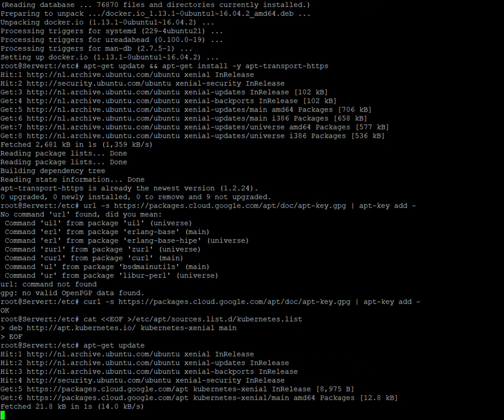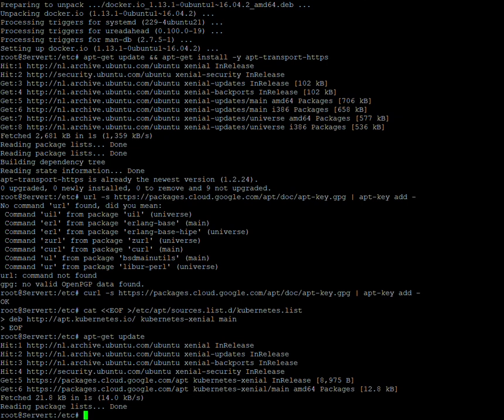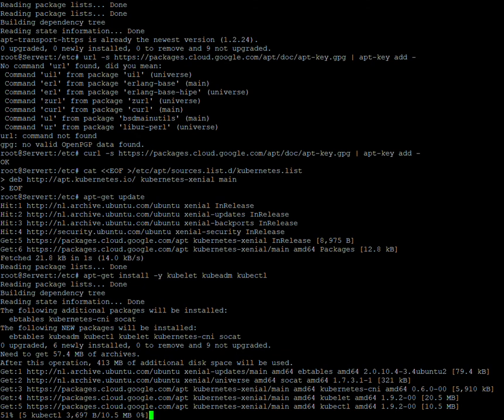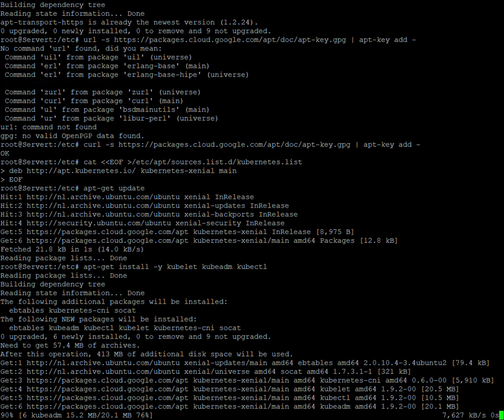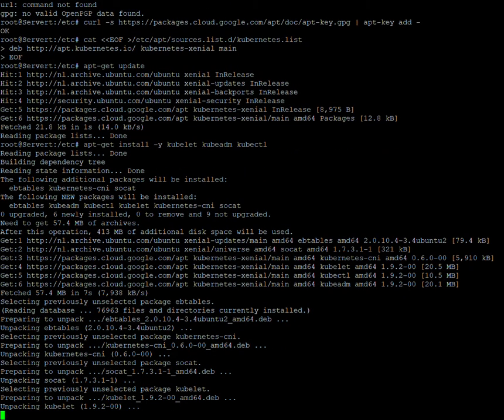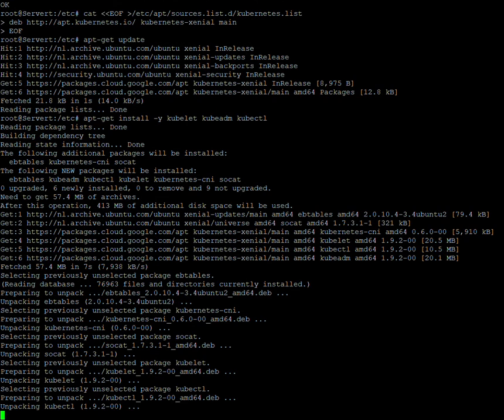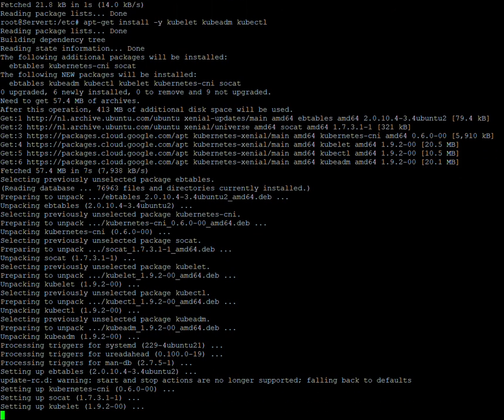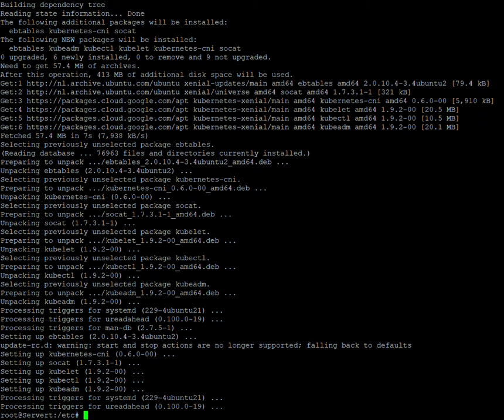So we've got the repo in there, and let's install kubeadm, because we're gonna install Kubernetes with kubeadm. Sorry for that sound. So that's kubeadm going now, and it's installing kubelet. The latest kubeadm, it's 1.9 Kubernetes we're installing at the moment. So that's installed. So we're now ready to install Kubernetes.